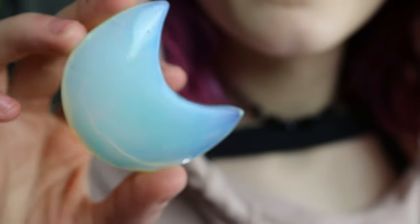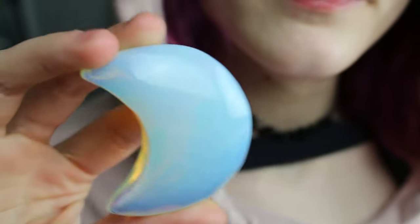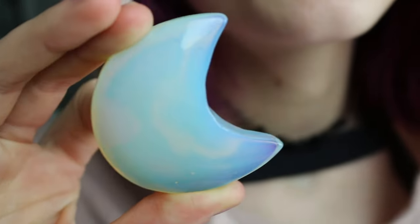The first piece that I started carrying around with me is my opalite moon. I don't know if it's because it was smooth and I knew I could carry it, but this piece is so amazing. I definitely recommend getting one of these even if you don't like opalite — try it out. I carry this around every day.